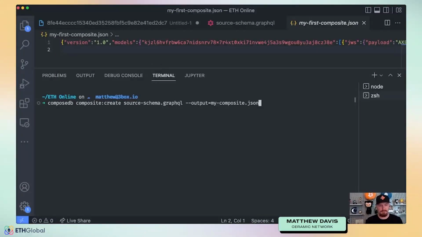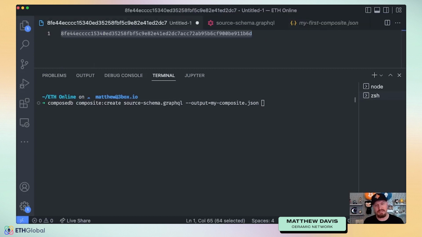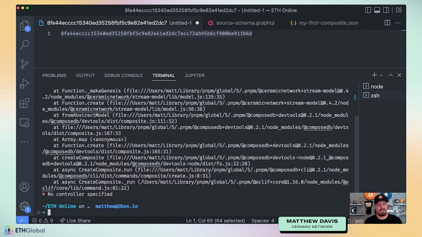So we're going to do the same. And then by default, it's going to look at our local Ceramic node, and we're going to go ahead and do that. And this is where things could get tricky. I have already generated that private key. Remember, it's right here. I have already saved that as an environment variable in this terminal session, but it might still break. So let's see.